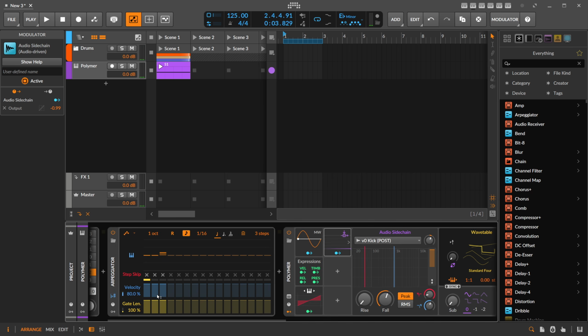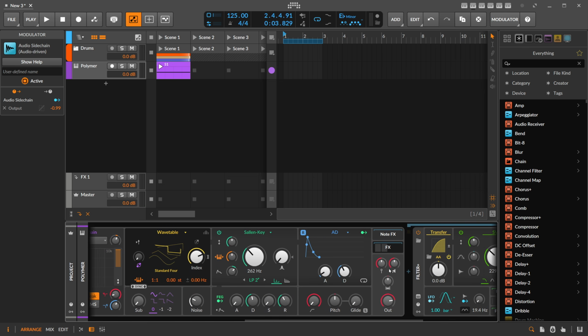Maybe we can use the velocity here. Yeah, let's dial in different velocities. So here's high velocity, low velocity, but we don't want to change the volume of the bass. So we use this velocity sensitivity slider and pull this down to 0, which means there's no influence from the velocity to the loudness of the sound.